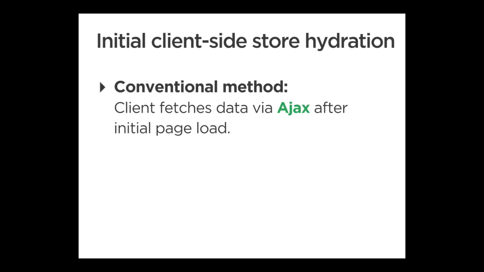There are several methods you can use. I'm going to present two of them. The first one is one that you might think of as conventional. So first, you're going to receive your empty document, and then you're going to do another AJAX request to the API just to get the data. And then React is going to render the data, the UI.